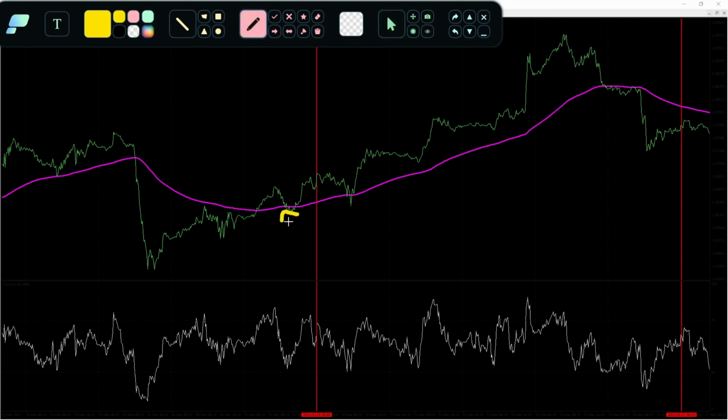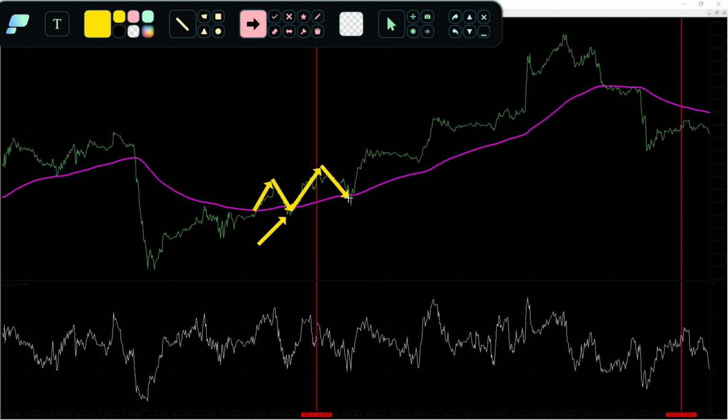We have the low point here. Let me pull this out. We have the low point here, on an uptrend, because you can see the price is above the moving average, pushed up, pulled down. Now we are looking for buying. Pushed up again, making a new high. Now the price is pulling backwards.